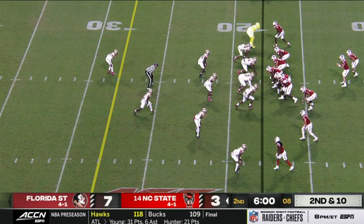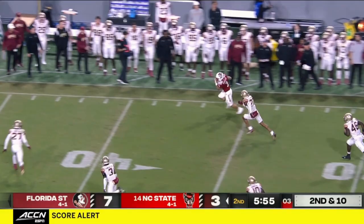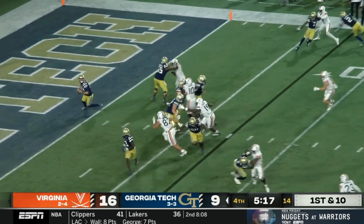This is a play to watch out for because it's been effective in FSU's last couple of games. FSU has been forced to give freshman AZ Thomas significant playing time at corner, and on this play his job is to pass up the wide receiver so he can peel off onto the running back. If Georgia Tech wants to move the ball effectively, they'll have to give looks like this to confuse the young secondary.